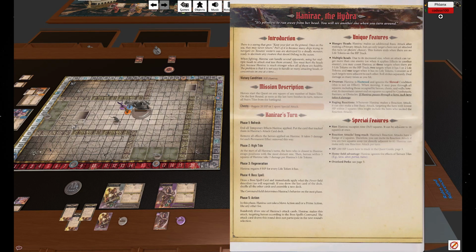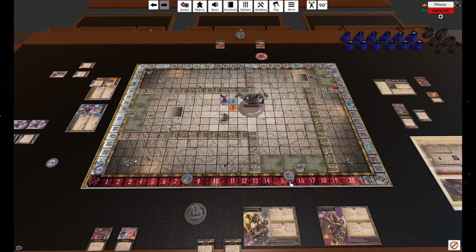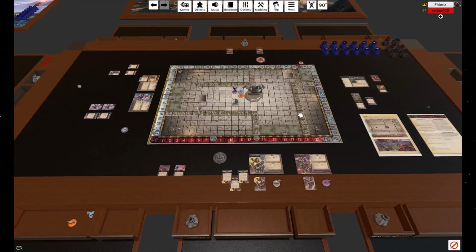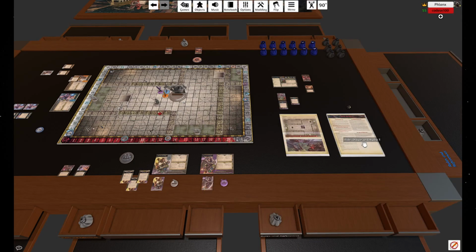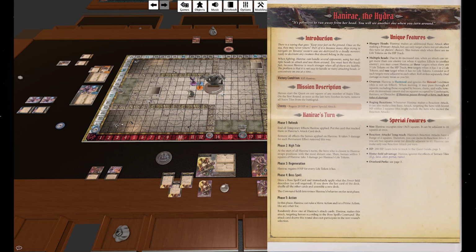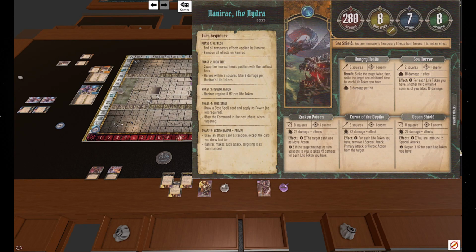And then heroes within 3 squares, everyone takes 3 damage. Okay. And then Henrik regains 8 hit points for every life token, so he only regains 8 this time. He's at 16 plus 70. And then, what else do we got here?